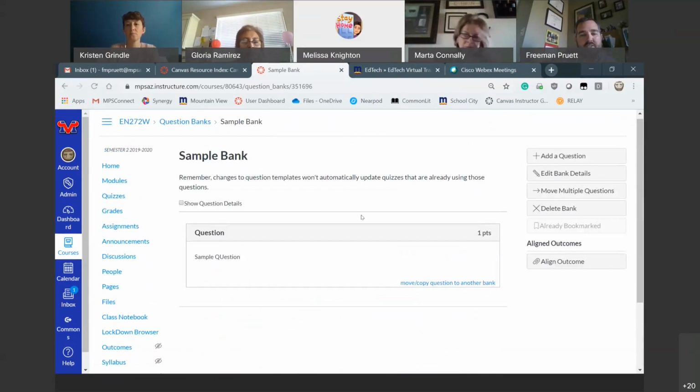So instead of actually going in and creating your quizzes, you can instead just be making a bunch of banks as you're thinking about what you want to assess your students in. Be making a whole bunch of banks, and then when you go to create your quizzes, you can just have them pull from the banks instead of creating original questions each time.